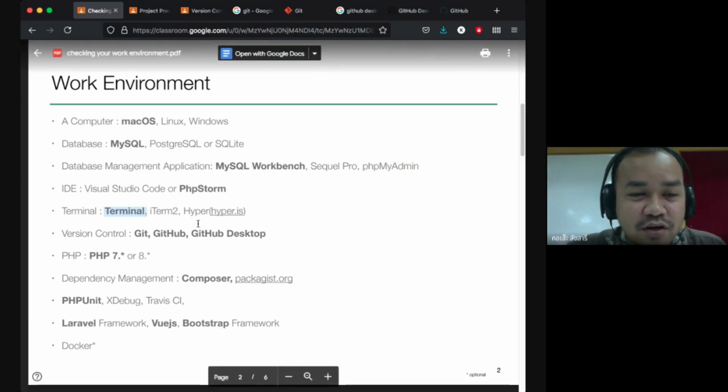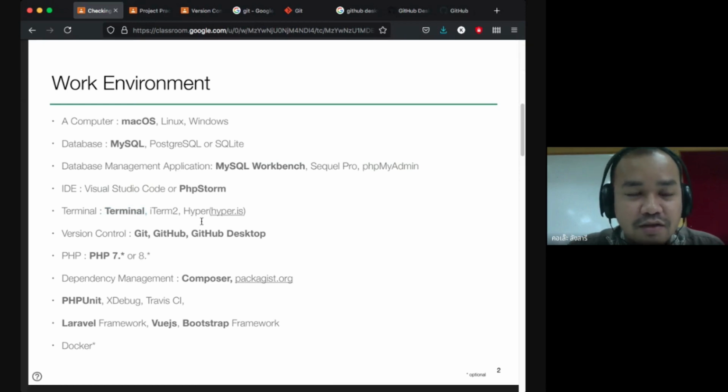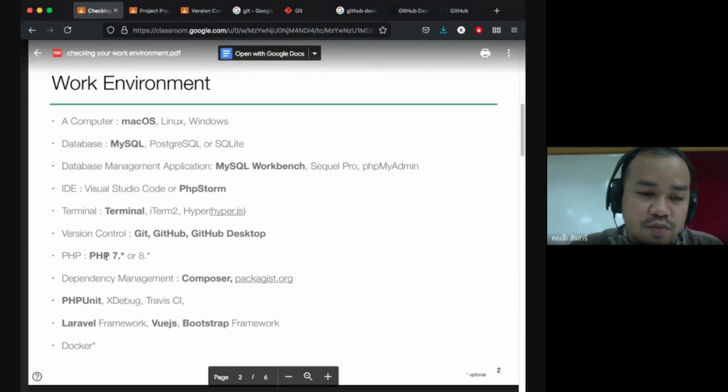I'm using Terminal. You can use CMD also, and then you have to install some kind of application. Okay, and we use GitHub Desktop. We use PHP 7 at least, okay, PHP 7 at least. So make sure your PHP is running well. For dependencies we will use Composer.